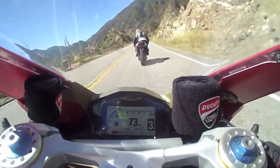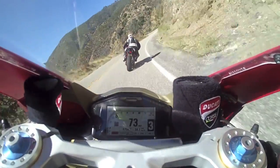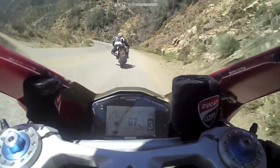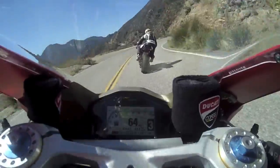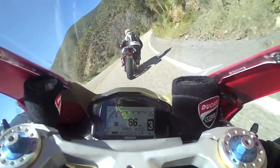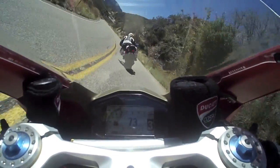Get to load the front tire and really get a feel for how the bike handles in the corner and what it really feels like, versus going to a more technical road like in Malibu, where you're just banging the bike from side to side. You don't really get a feel for how your body affects the cornering and the weight transferring.